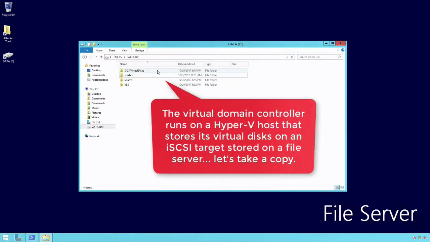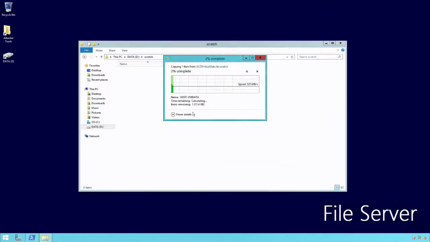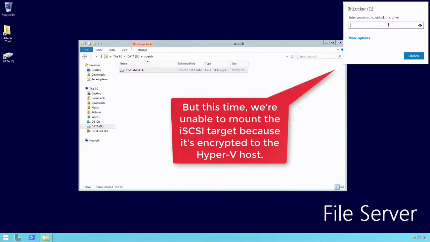We now don't need to mount the iSCSI target. We simply go straight to what we see as a local VHDX, copy it. We could take it home or we could execute the attack here. It doesn't really take very long. I mean, look at the size of these VHDXs. I can fit these on a USB stick. I can put the entire dump file of a virtualized domain controller on a USB stick.